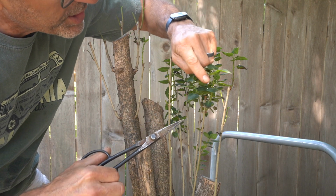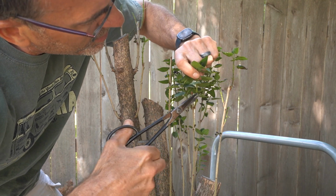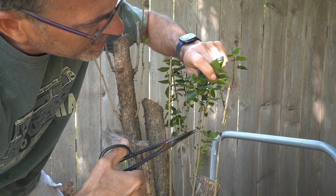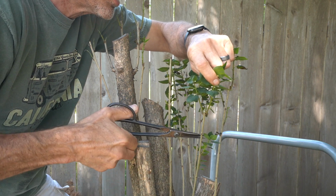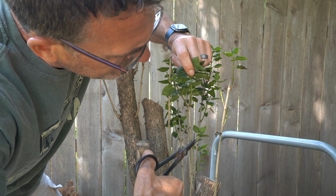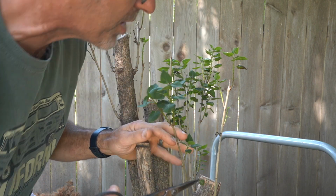Now what I'm going to do here is continue to take off the leaves that I believe are infected. And all the leaves are falling into my pot. And so I'm just essentially defoliating this lilac. Even though it's pretty sparse this year, didn't get a lot of extended growth. The leaves are nice and small, but again, it kind of stalled out on me.